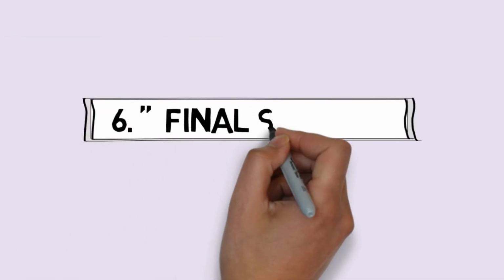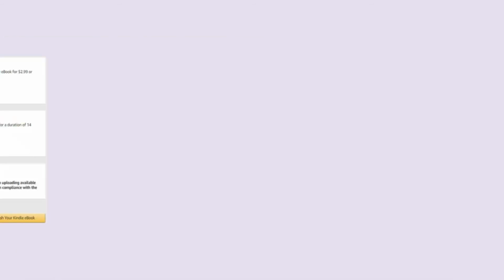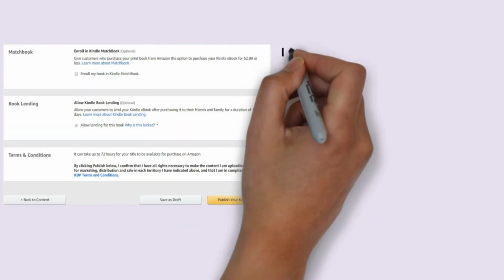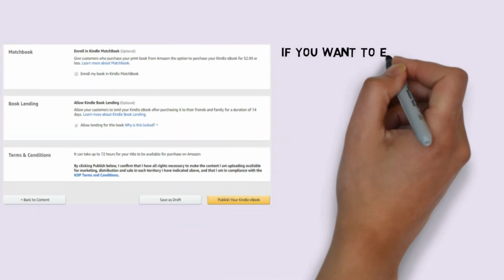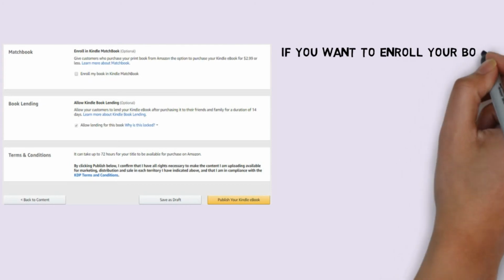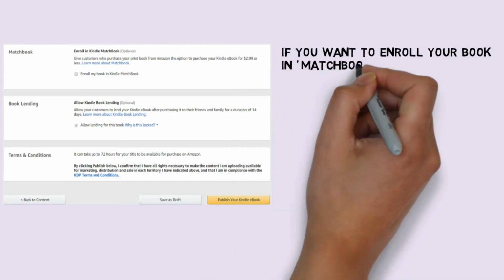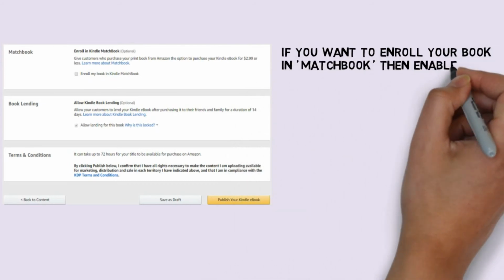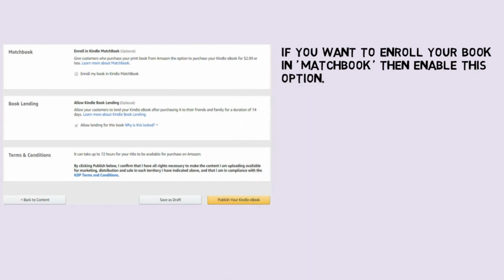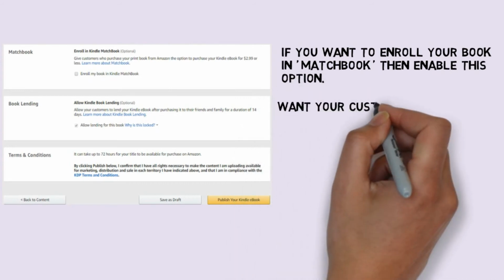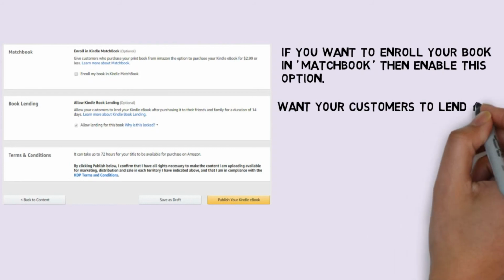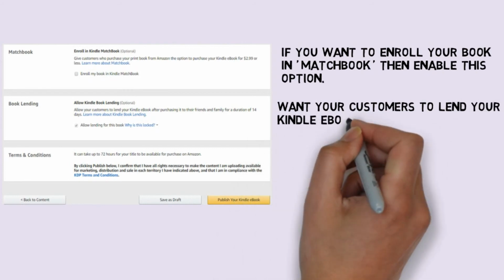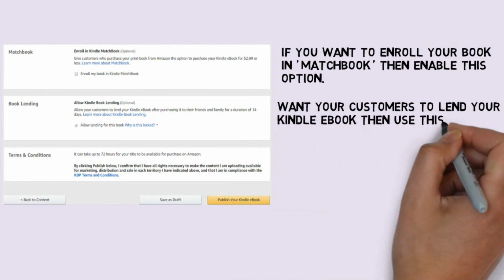6. Final steps. If you want to enroll your book in Matchbook, then enable this option. If you want your customers to lend your Kindle ebook, then use this option.